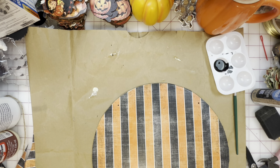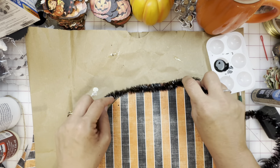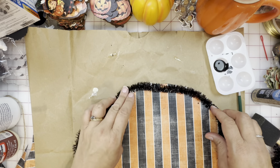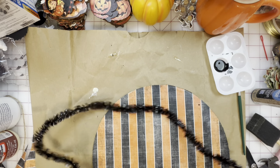I gotta reach it. My cool tinsel here. Big enough piece. Hope I have a big enough piece. Probably should have checked. Okay, I think this is big enough. Let's see. So my idea here is that I would be putting this all the way around. I think I still like that idea. And I've got enough tinsel here.